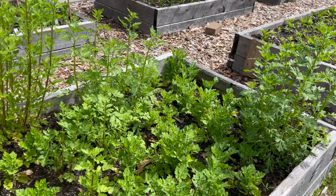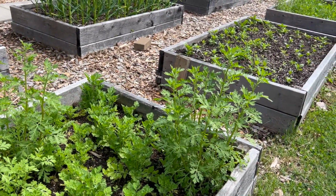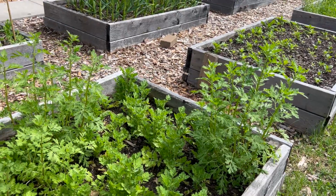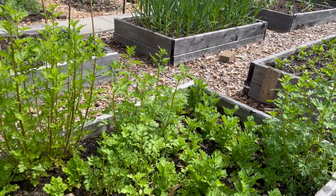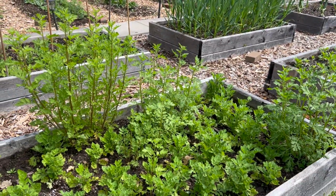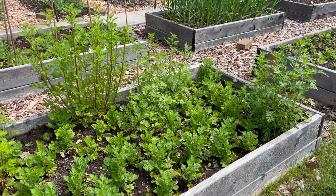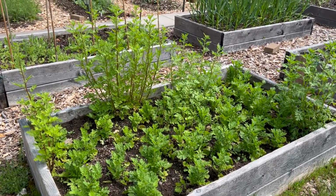Feverfew can easily be planted in the fall and overwintered here in Zone 6. And it comes back very reliably, but the next year I do notice I lose about 1/3 to 1/2 of it. So I filled this bed again this year, topped it up a little because the soil level was getting pretty low. And I haven't decided if I'm going to leave these in here for another year or if I'm going to pull them out and start from scratch again next year.